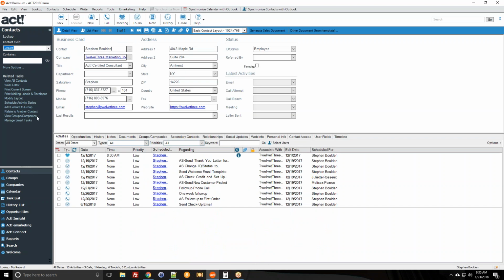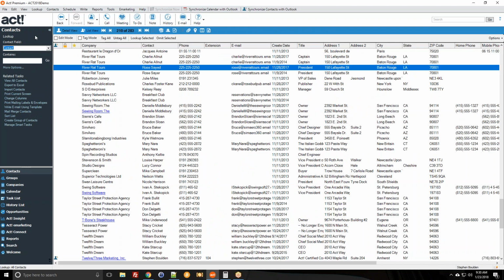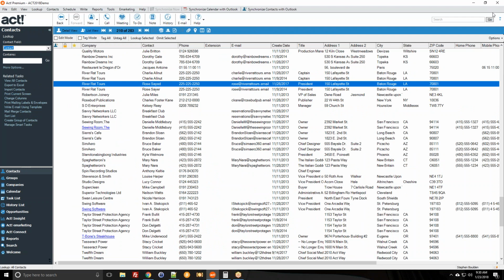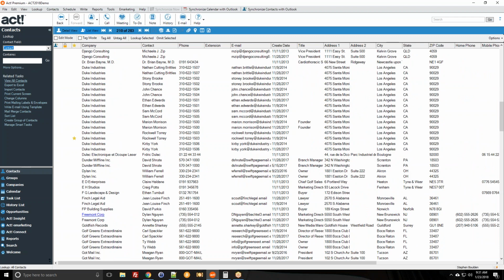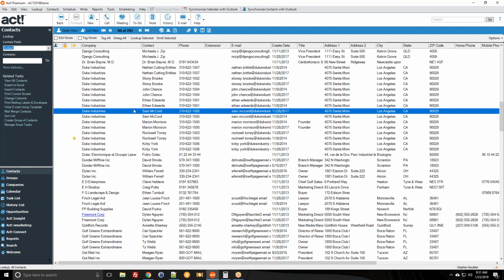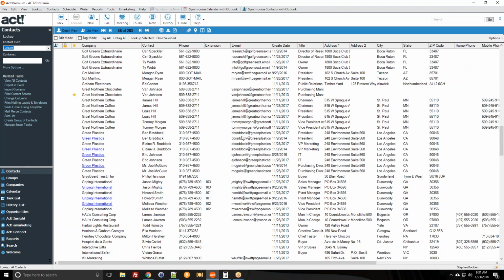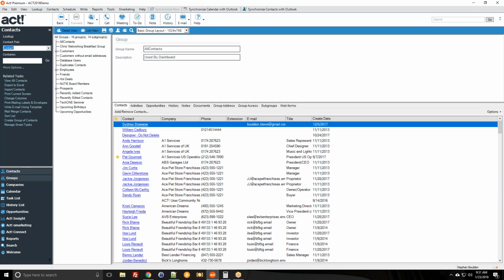So we all know that when we're looking at lists of contacts within ACT, I'm working out of the ACT demo database here with some sample data. We have 283 contacts, and this is all contacts within the database. And if we want to make a good group so that we don't have to look at all of them every single time, that is where you go to the group side. In the left-hand sidebar of ACT here, we can see groups, and we have some sample ones that should already be created for you, and you can make as many of your own as you'd like.